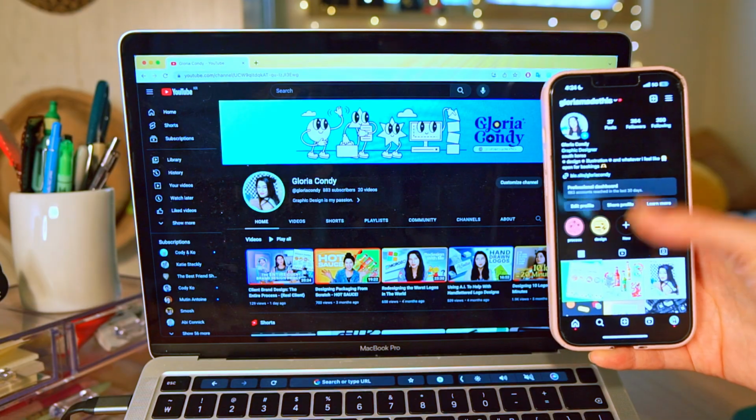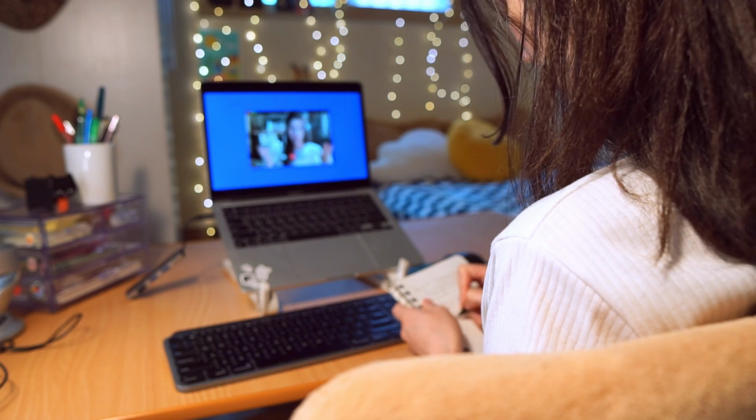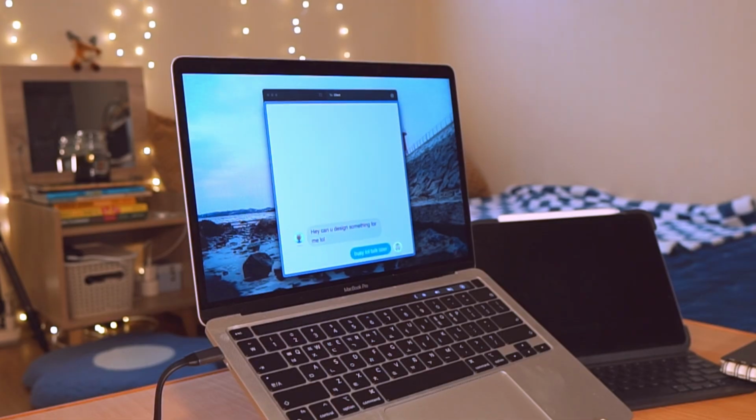As a graphic designer, your role goes way beyond just trying to make things look pretty. You have to juggle so many things, wear so many hats, and that includes advertising and communication. Things like late responses, unprofessional branding can discourage potential clients from wanting to work with you. So that's why it's essential to make this process as seamless and easy for your clients as possible. I know I'm a flighty customer, and any slight thing that seems off can discourage me from buying something, so your clients will probably be like that too.